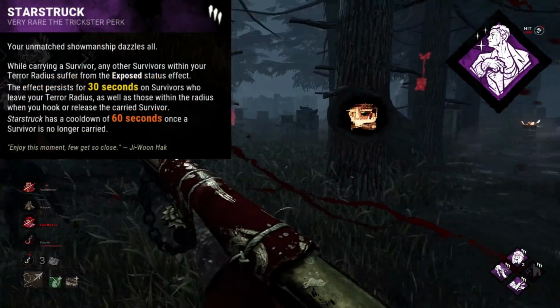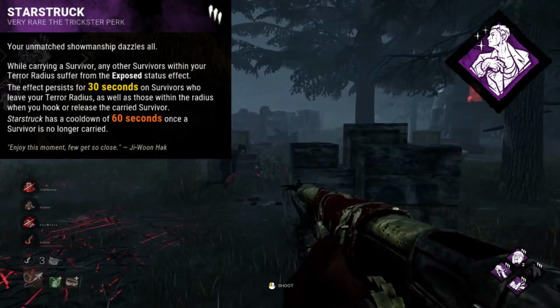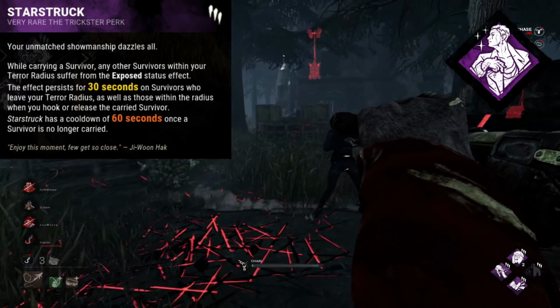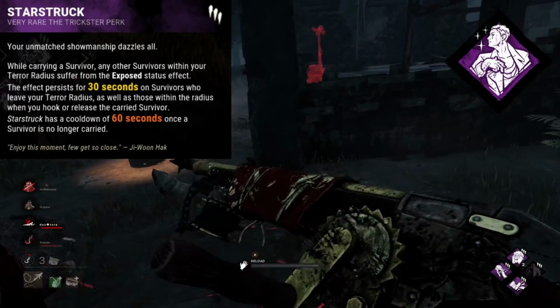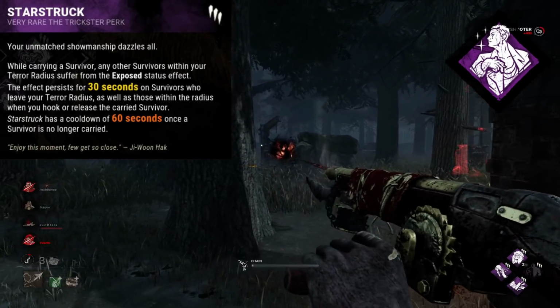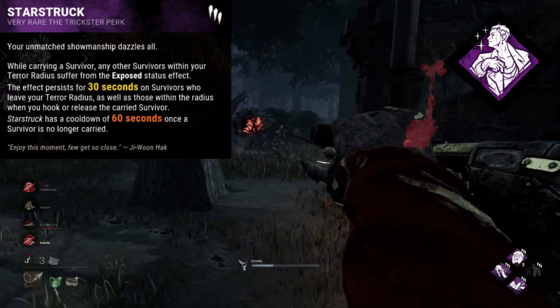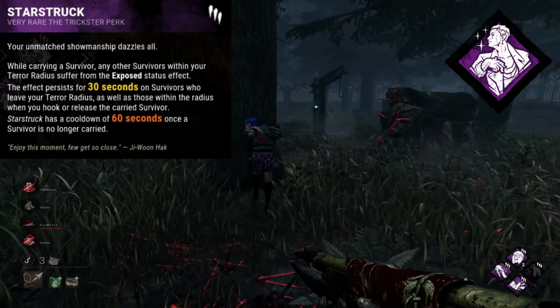For Deathslinger we have Starstruck. Starstruck is a perk that will apply the exposed effect for 30 seconds onto any survivor within your terror radius after picking another survivor up. Great for Slinger, as even if the survivor runs after becoming exposed, you can have a better chance of using that exposed, as you can shoot and pull them to you rather than having to chase them down. Just make sure to reload your spear gun prior to picking up and then hooking.